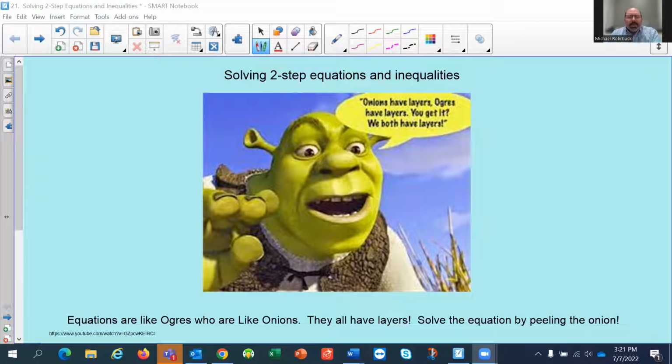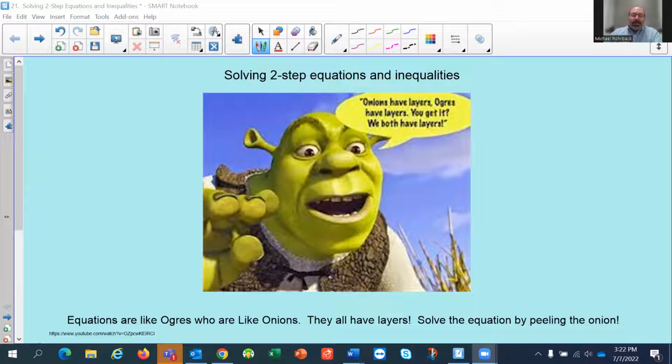I'm here to help you understand an easy way to look at how to solve a two-step equation. And we're also going to talk about inequality statements, statements with inequalities instead of an equal sign. And we will also talk about why you have to change the greater than or less than symbol when you multiply or divide by a negative number.